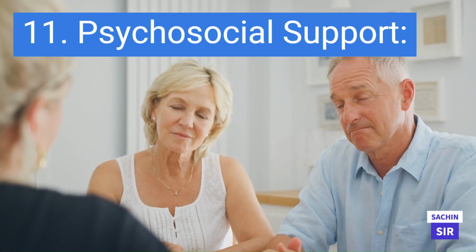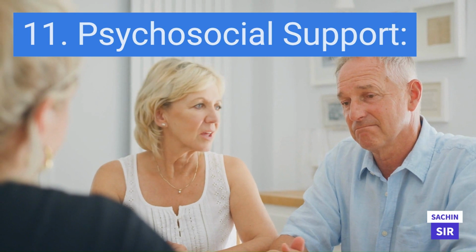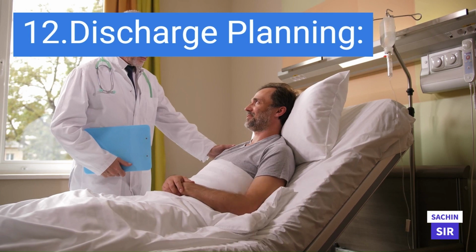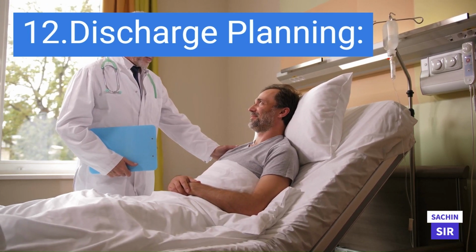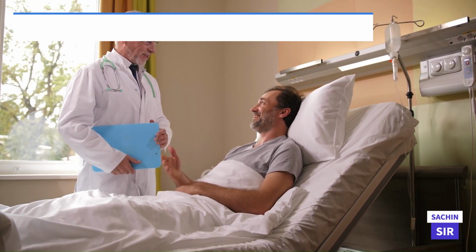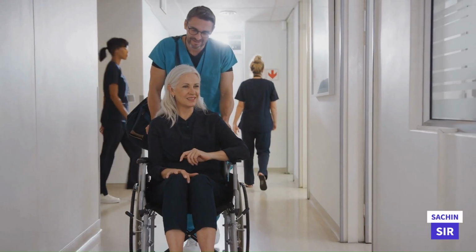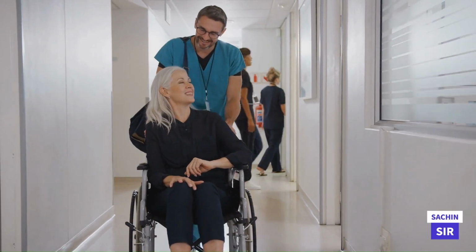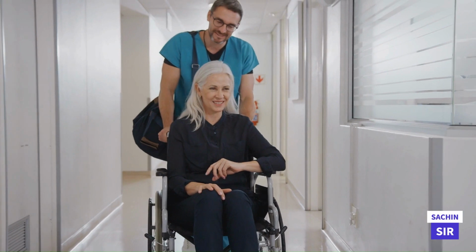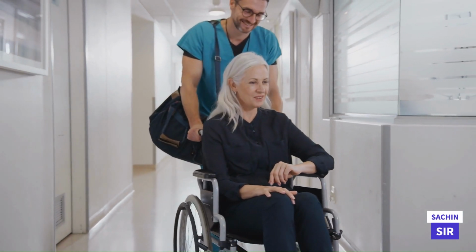Psychosocial support. Address the patient's emotional needs and provide reassurance. Surgery can be stressful, and patients may experience anxiety, confusion, or mood changes during recovery. Discharge planning. As the patient's condition improves, begin planning for their discharge. Ensure that the patient and their family understand the discharge instructions, follow-up appointments, and any necessary lifestyle modifications.